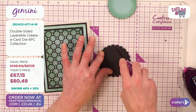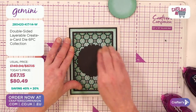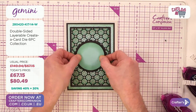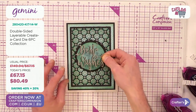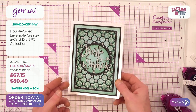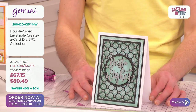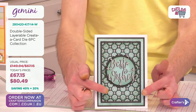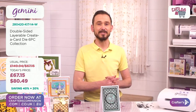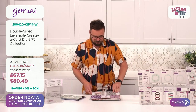Perhaps you could pop your little bits in a shaker card, Craig. Absolutely. Do that. Keep a hold of all these bits so that you can pop them into your projects if you want to. Don't ever waste any of the die cut pieces. Taking up a couple of layers, I've brought in a little sentiment here, with silver and gold. So you don't need to do much on the front by simply using it on the back with a sentiment or a topper. But how fab does that look in the background? At first it looks as though it's a patterned paper design, whereas in actual fact, you've created it yourself by using double-sided creator card dies. Absolutely blooming gorgeous is what they are, and they are a Mazam Barjan as well.